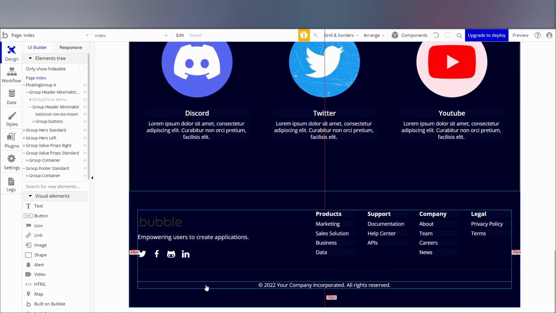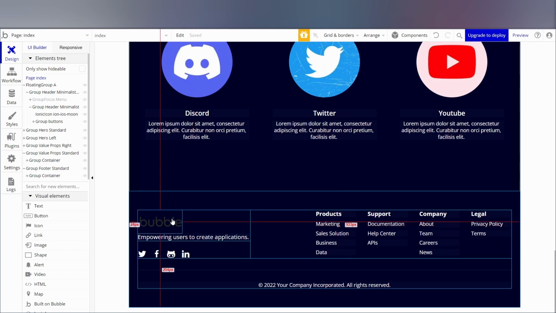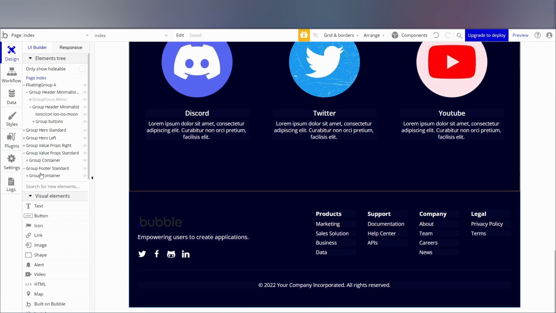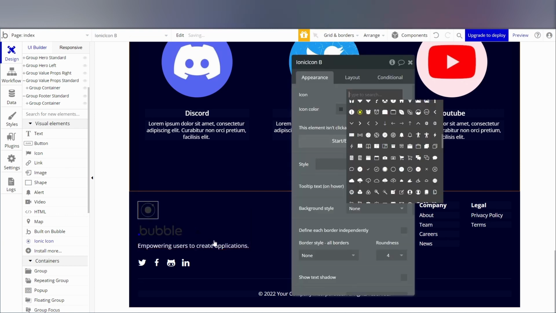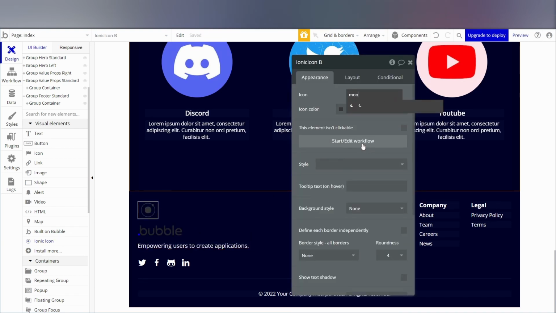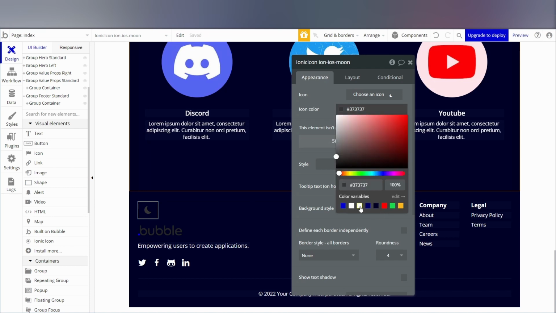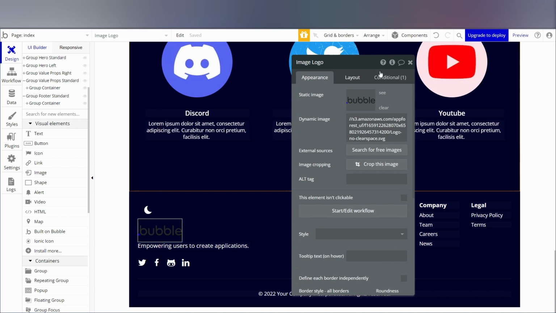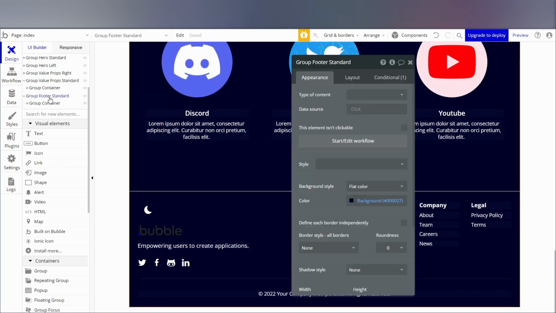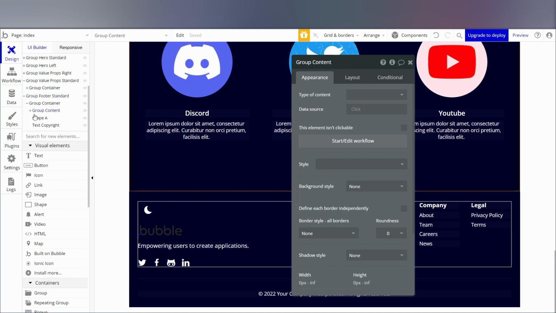And now we put our so-called logo, that moon, in here. Give them the color of text. See how they have structured it.